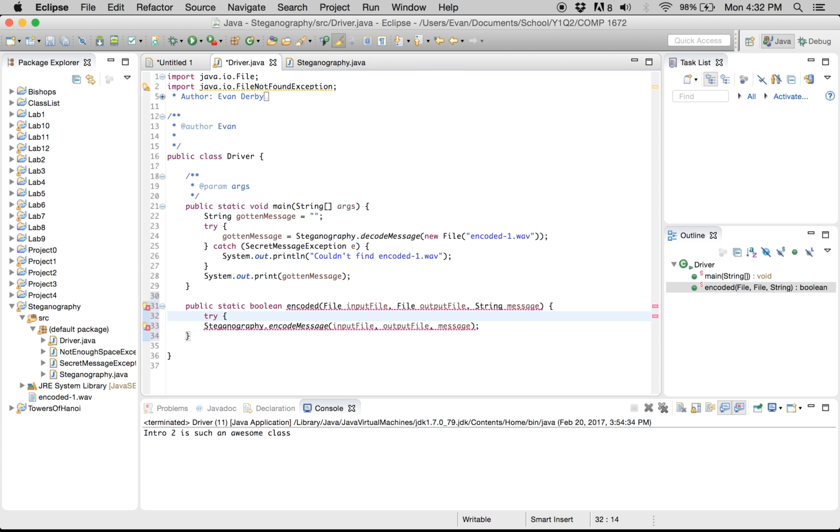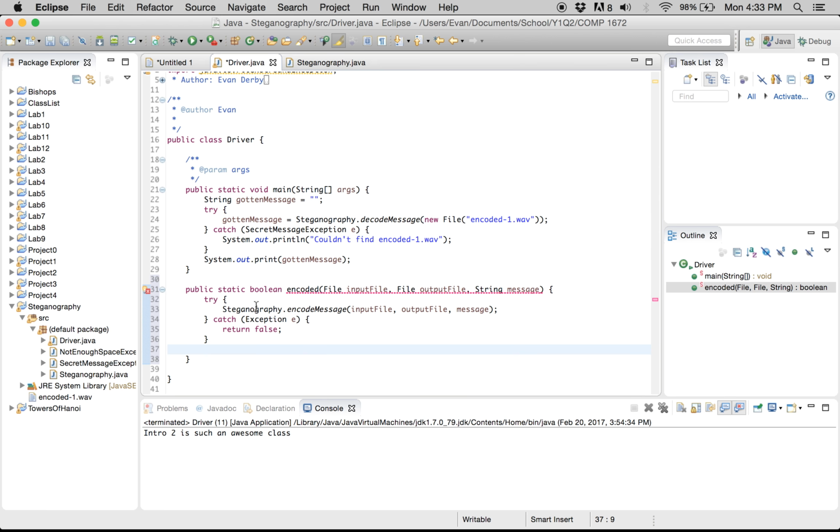So let's try this and catch any exception. The next thing we need to do is to make sure that this was encoded correctly.